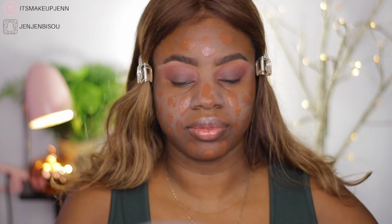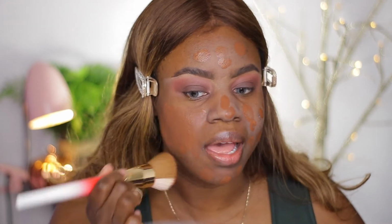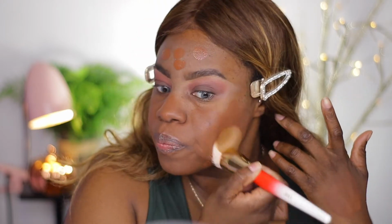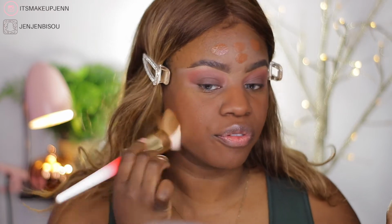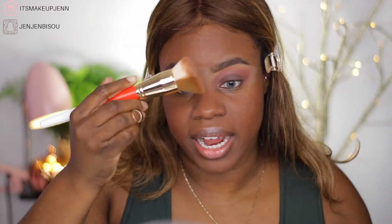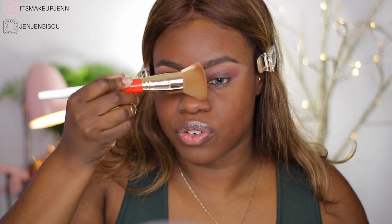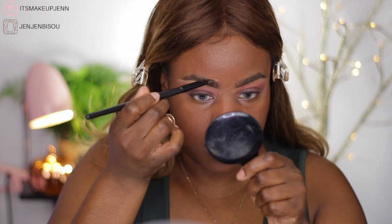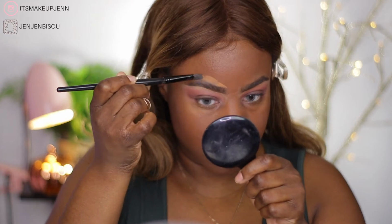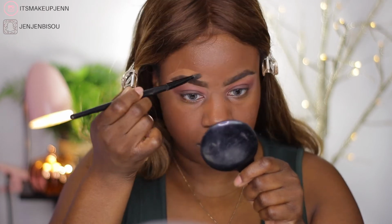Oh yeah, and the Catrice foundation smells so good. So good. But can you see the coverage of this foundation? I only use one drop and a tiny drop of the NYX. This foundation, I like it. It's just unfortunate I couldn't get my shade. I'm going in with the NYX foundation to clean up the top of my brows.